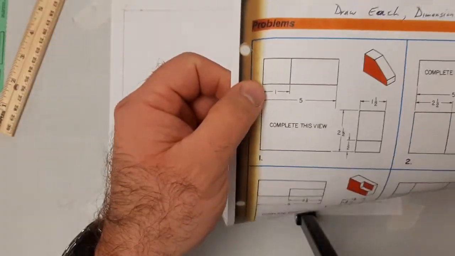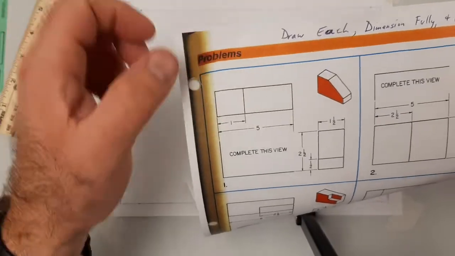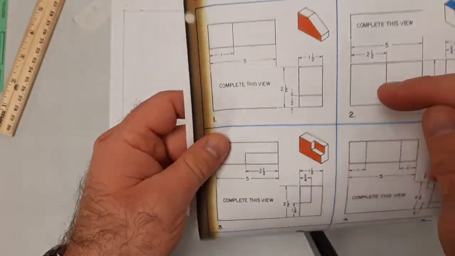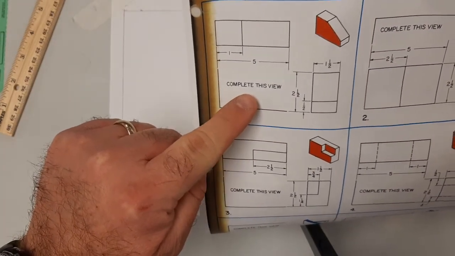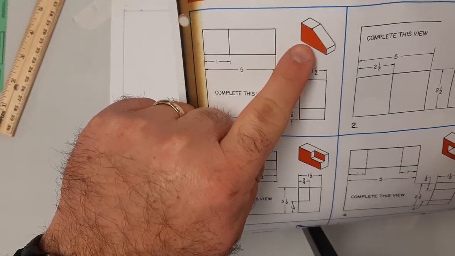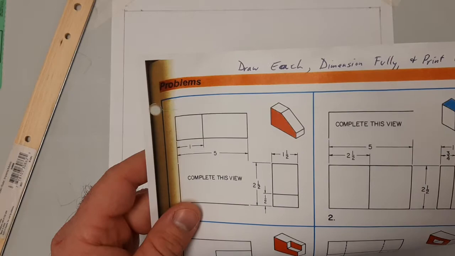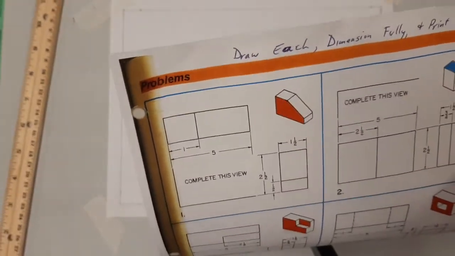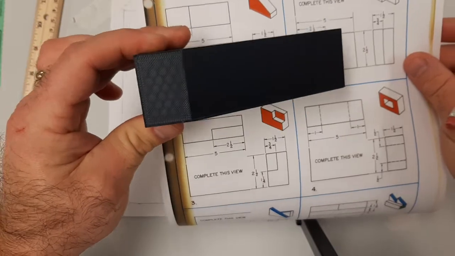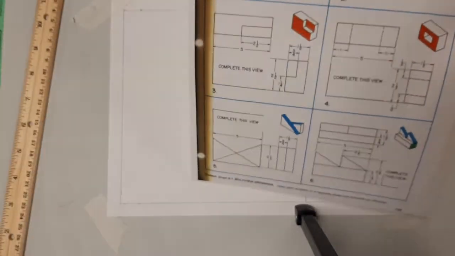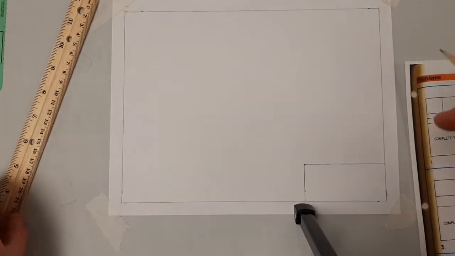That's what your drawing would have. If you look at it here, this is the top view — that would be like looking at the part from the top down. This one here is the right side view, as though you're looking at the part from the right side. And then this one says 'complete the view' — it does not give you what that view should look like, but it shows it shaded in. It'll be a box with a wedge cut out, and that's what your front view is going to look like. So we're going to show the front view, the top view, and then the right side view, and we're going to lay out how this gets drawn on pencil and paper. First thing you're going to want to do is draw in your border and your title block.